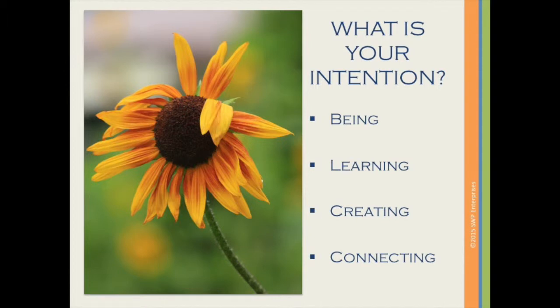To customize this experience of the sunflower circle for your group, ask your students, what is your intention for the sunflower circle? Give each student the intention worksheet to think about what they want to experience in the sunflower circle. The intention worksheet can be found in your materials. There are 10 suggestions and 3 blank boxes for students to write other thoughts. Once students are finished, ask what some of their intentions are. Most answers will be around the topics of being, learning, creating, and connecting.